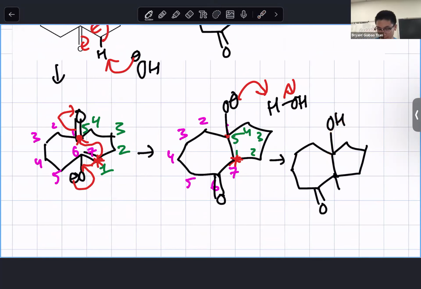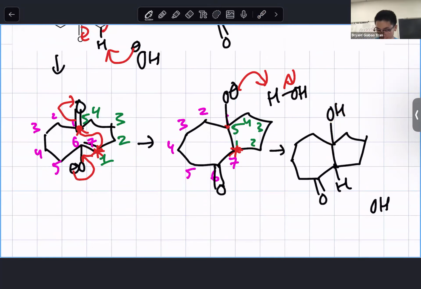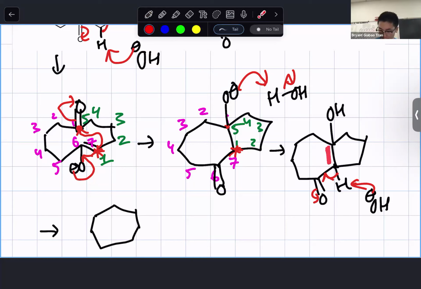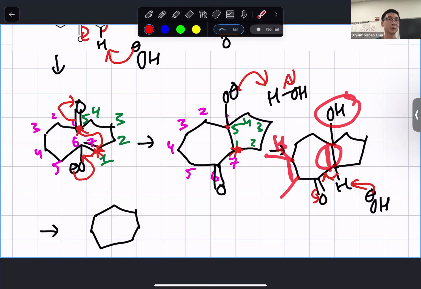Where if we want to draw the mechanism, that alpha carbon there gets deprotonated to generate the enolate ion. It forms here. Yeah, that's the most stable alkene, right? You could say that this is also the most stable alkene as well, because it could do resonance with that carbonyl, but it specifically forms here because it has a leaving group to kick out, which is the OH. It doesn't form here because there's no leaving group here to kick out. Oh, is it also because it's tetrasubstituted? Oh, right, yeah. This is also tetrasubstituted here. Right. But if this was also tetrasubstituted like that, it will still be this one because there's a leaving group to kick out when we form the double bond. If we form a double bond here, there's nothing to kick out, which breaks the oxide rule, which is not good.